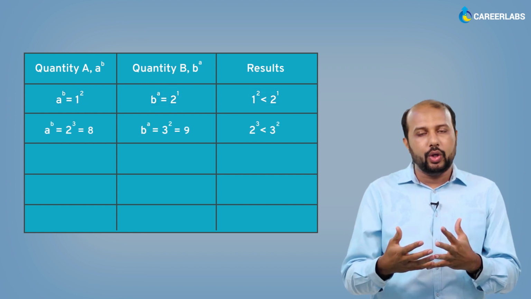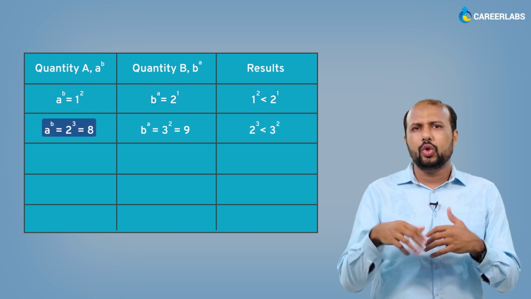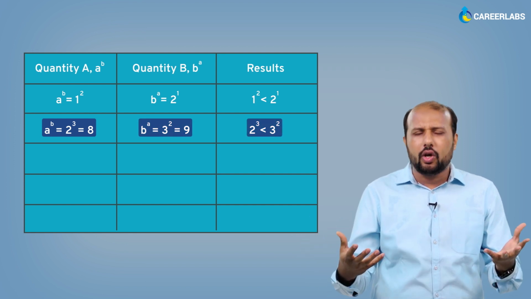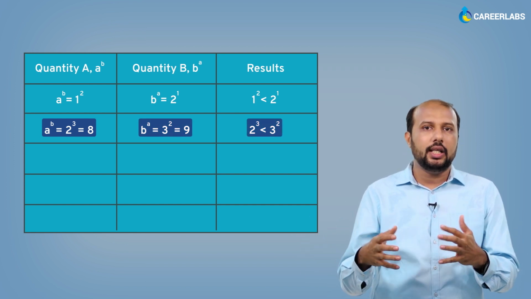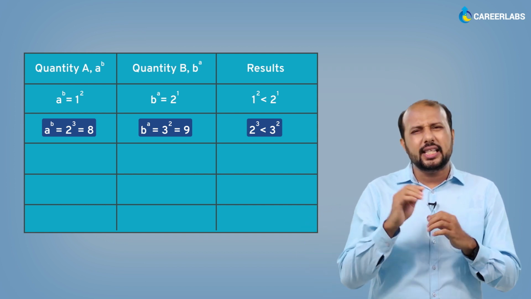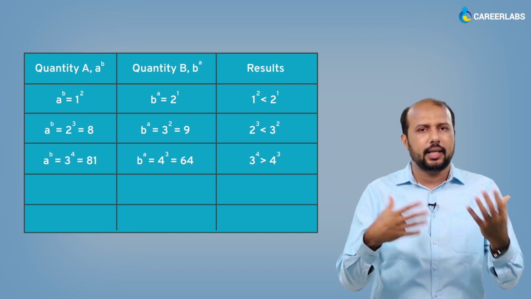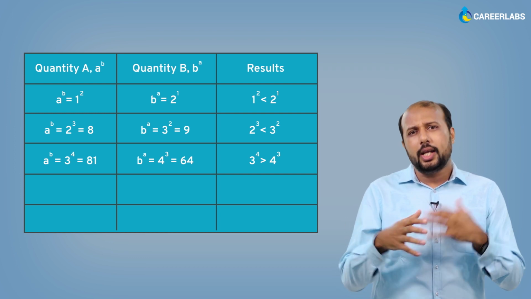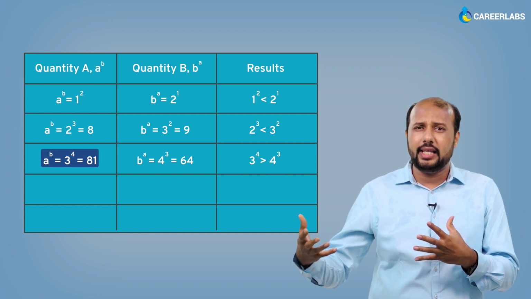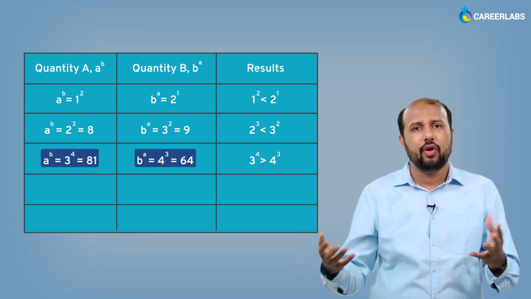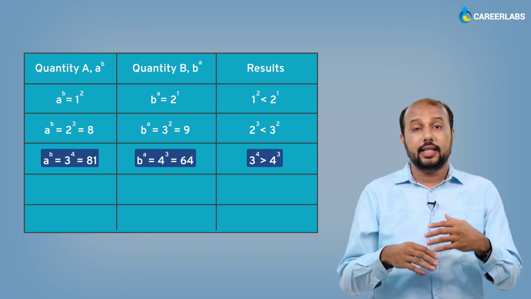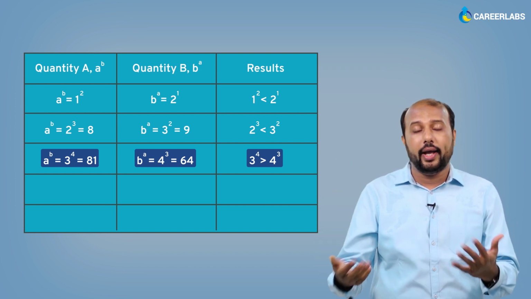Let's assume that A equal to 2 and B equal to 3. Here 2 power 3 is 8 and 3 power 2 is 9. So 3 power 2 is obviously greater. Now still B power A is greater than A power B. Now let's increase the number. A equal to 3 and B equal to 4. So 3 power 4 is greater than 4 power 3, isn't it? 3 power 4 is 81 and 4 power 3 is 64. So obviously 3 power 4 is greater. Now the pattern changes. That is, A power B is now greater than B power A.